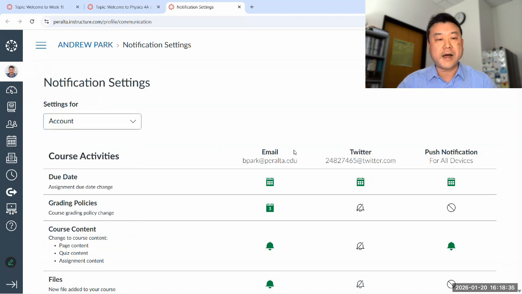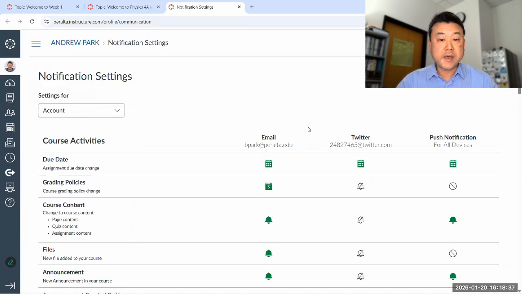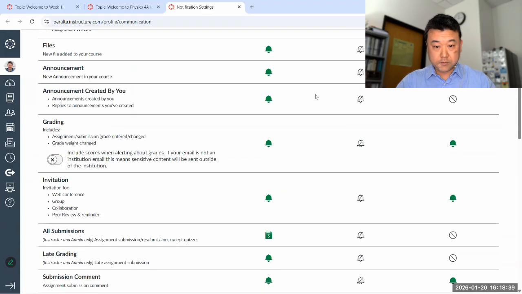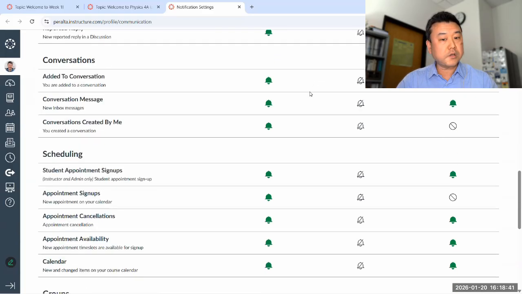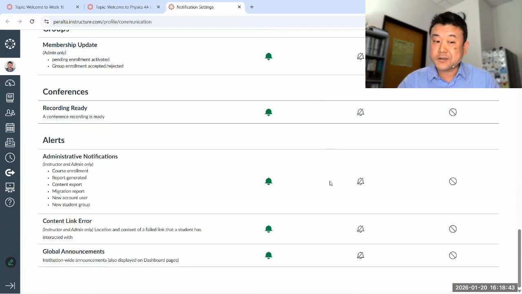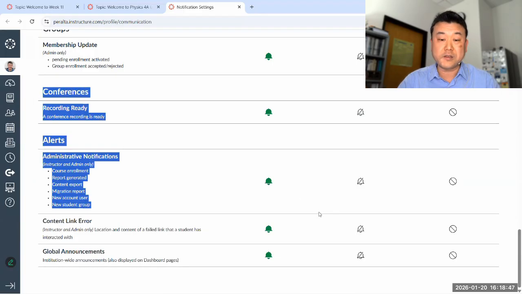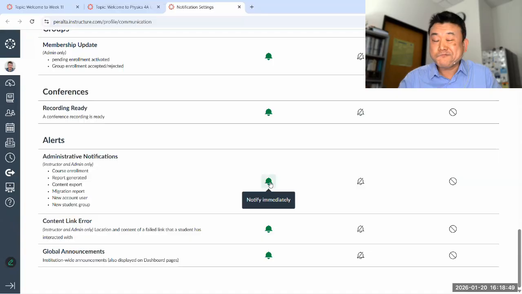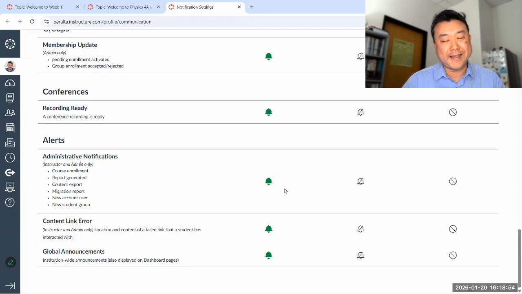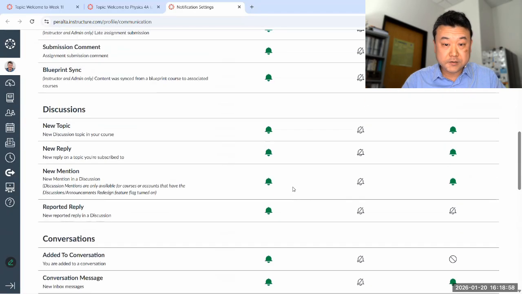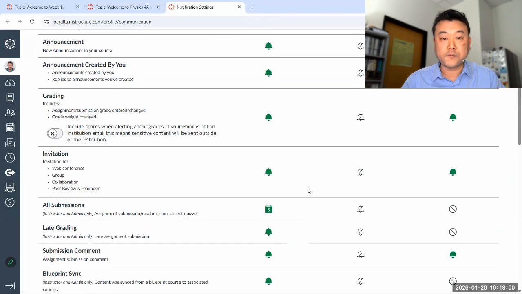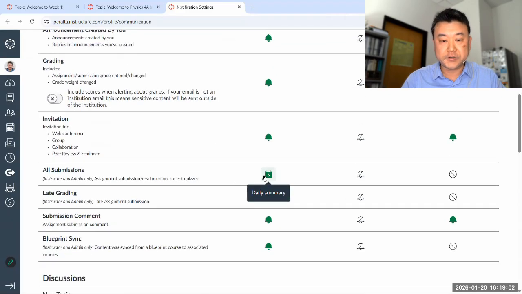I'm just going to have account wide settings, and you can see in my own settings, most of them are notify immediately, and that's mainly because some of this stuff almost never happens. Even if it's set as notify immediately, I never get bothered by that because it never happens, so it's fine. Some things, when it's gotten too frequent and annoying, I've turned it down.